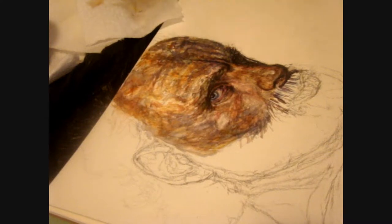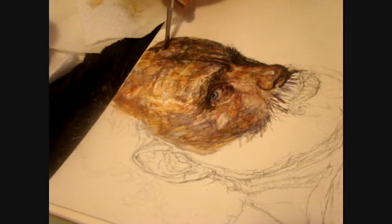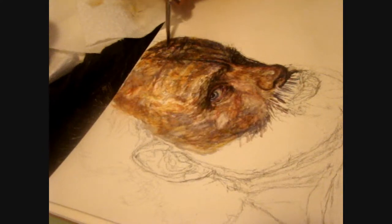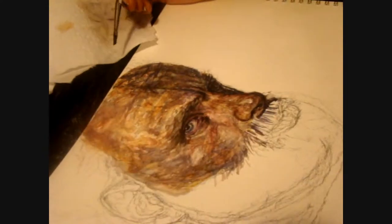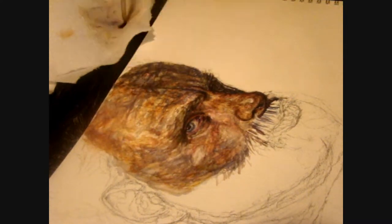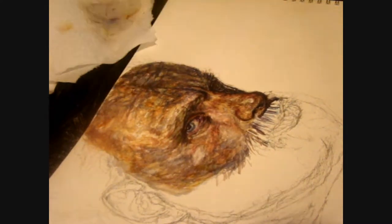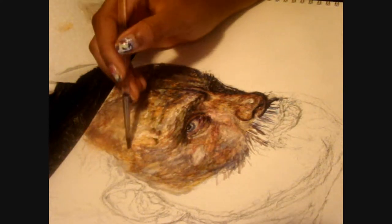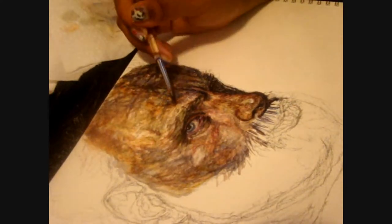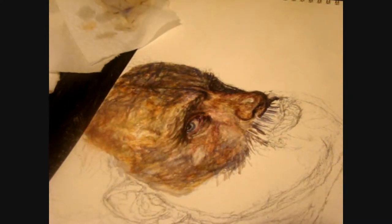Since his face is so dirty in the reference photo, I'm layering on yellows and oranges and blues, and the pinks. The pink is really his skin color, and the yellow is really his skin color, but the oranges and the blues, when blended together, help to make his face look dirtier. And the left side of his face is in shadow, so I really focused on darkening that up.